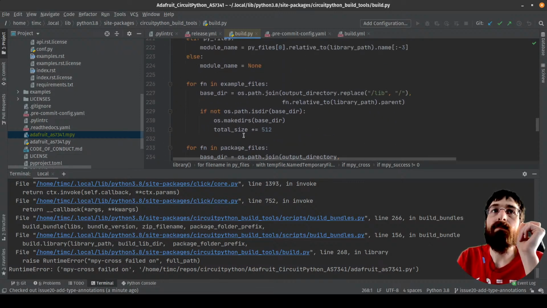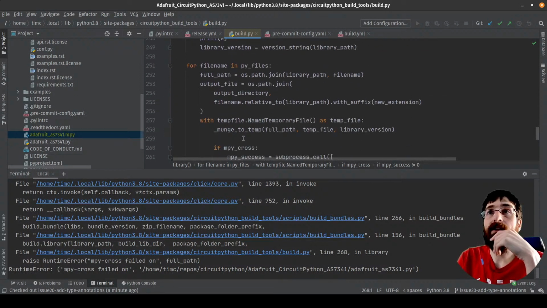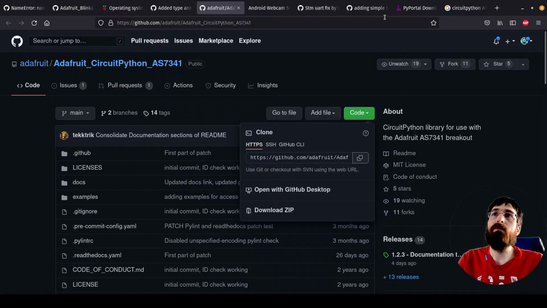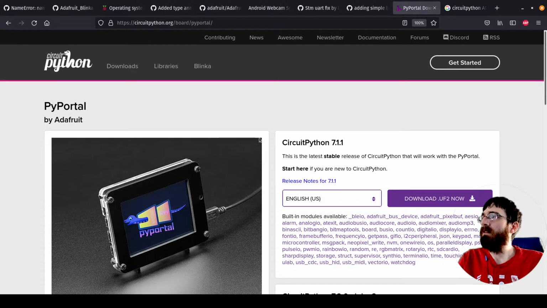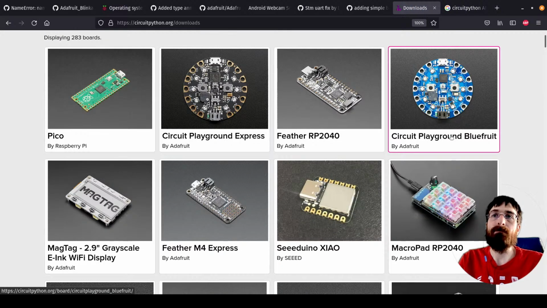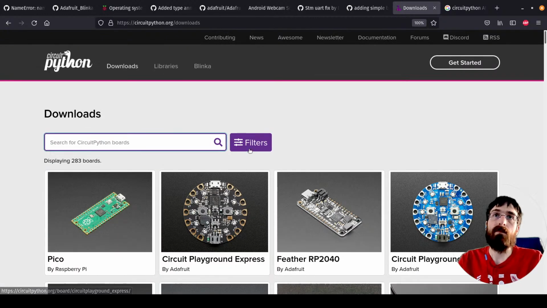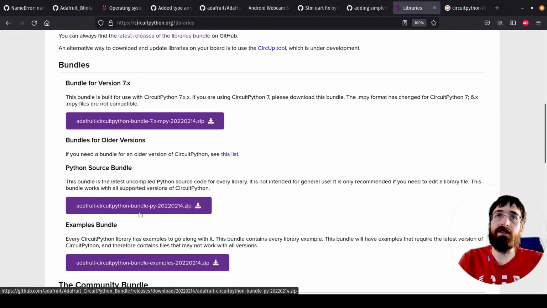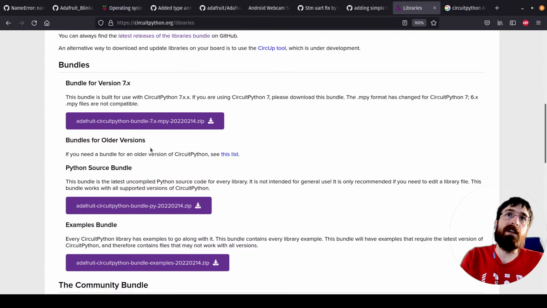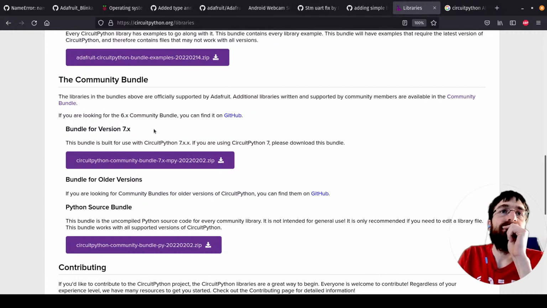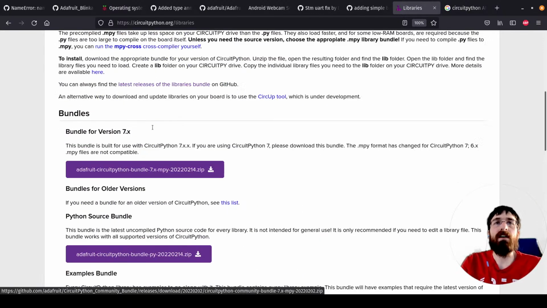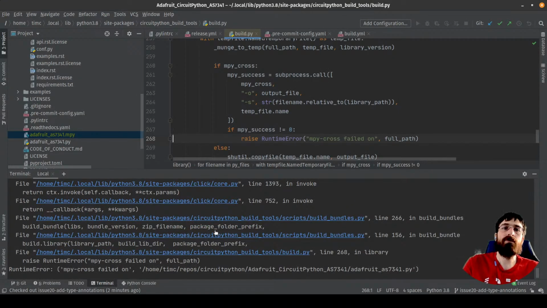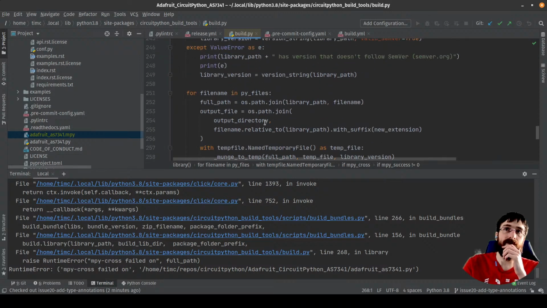So I know this builds multiple versions. Although there is a question to be had, do we actually need it to keep building the 6th version? I don't think we published the bundle anymore. Where's bundle? Libraries, right? We don't actually have 6x anymore here. I wonder if there is an appetite for removing 6x. I'm not sure if I have a super easy way to try individually building the old version.